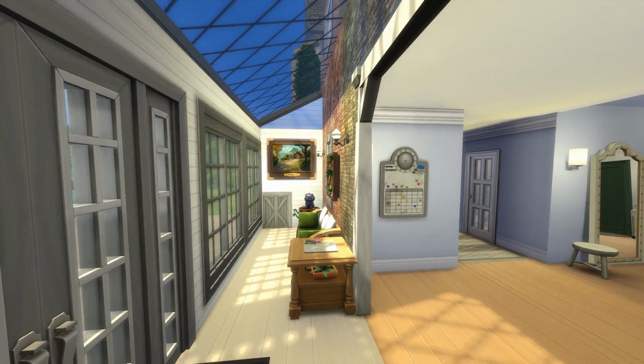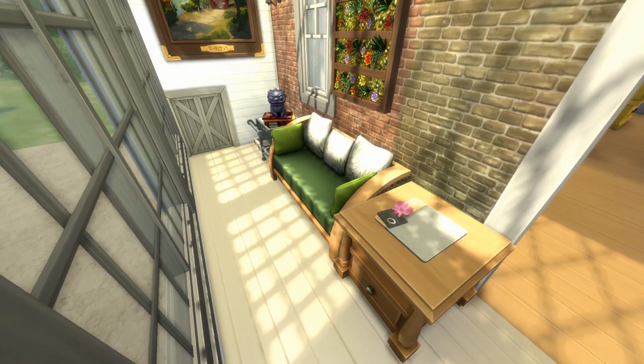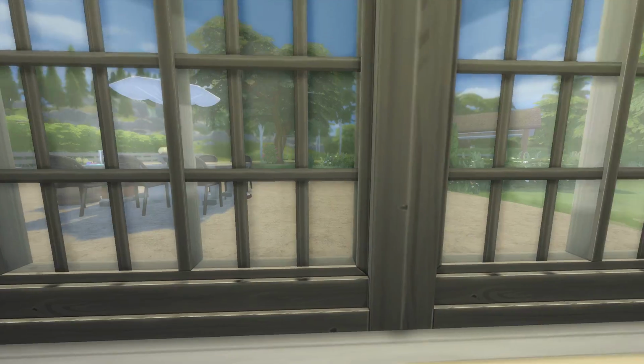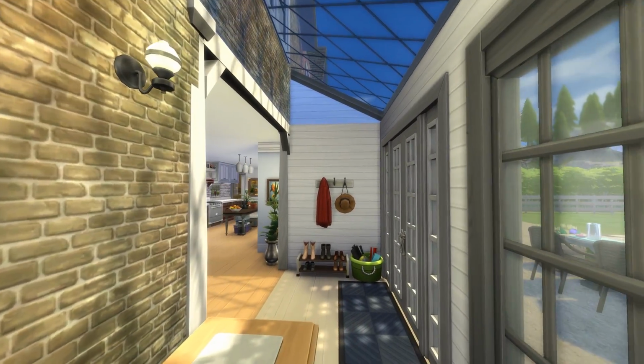Like I said, it's a very odd little space. It's on the back of the house, but I really, really love it. I think just the lighting in here, look at this. Isn't this super nice? There's a little drink tray there. You sit down here, enjoy the sun. I think it turned out superb.